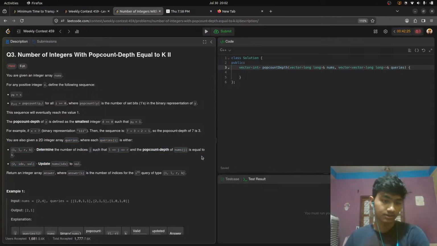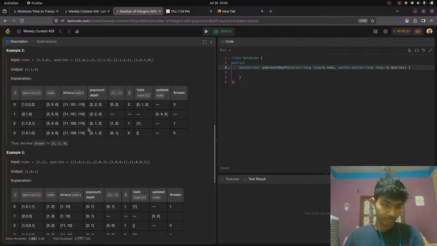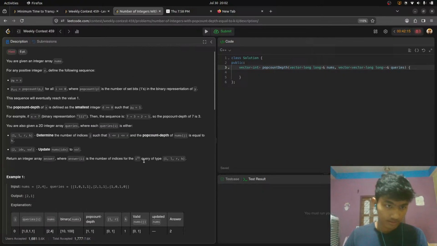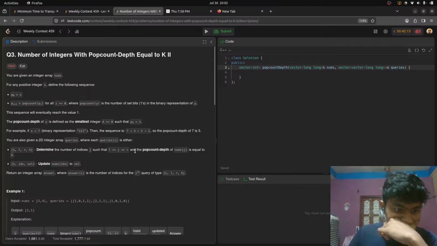Okay. So query is of how much? Nums of, wait, what? Determine the number of indices j such that the popcount depth of nums j is equal to k. Okay.